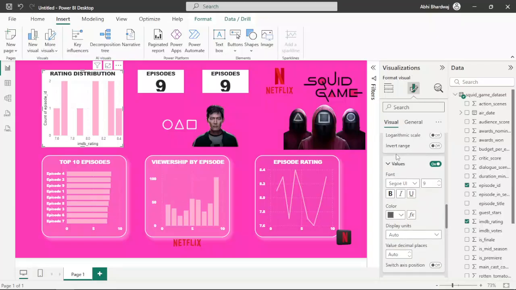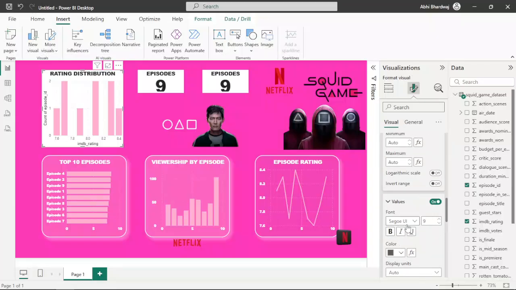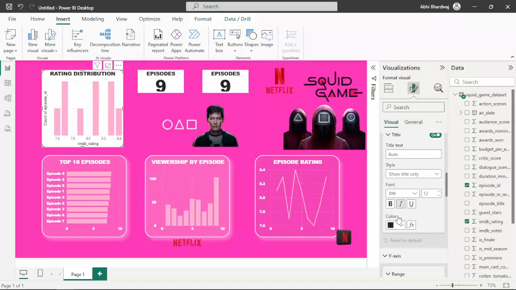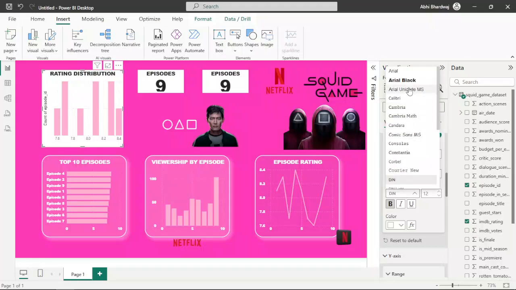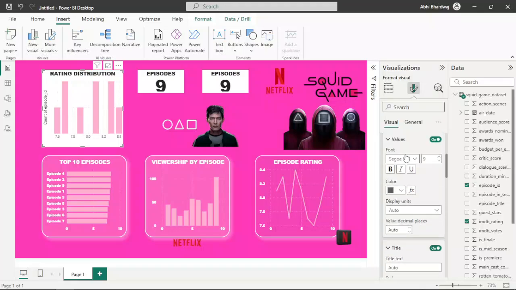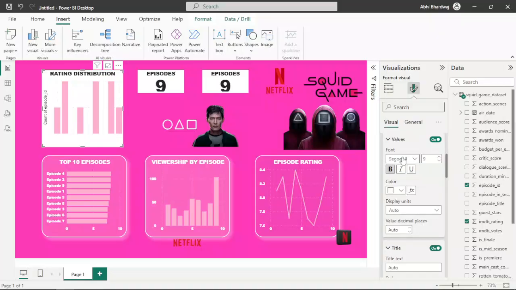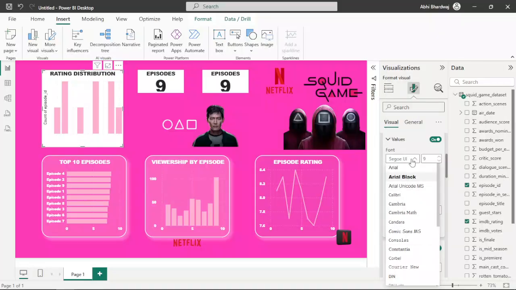Okay, and making it Arial black, making it bold, making it white, making it white, making the font Arial black, making it white, making it bold, making it Arial black.